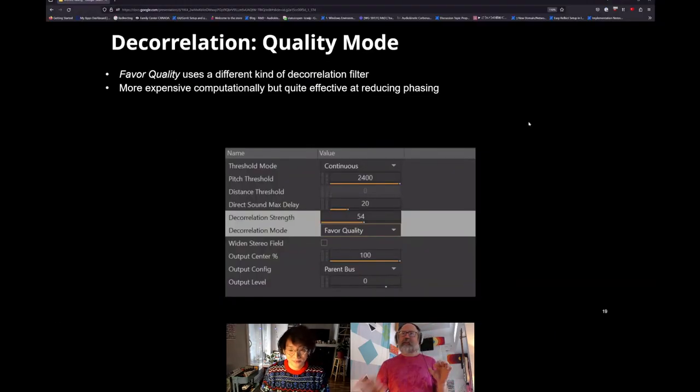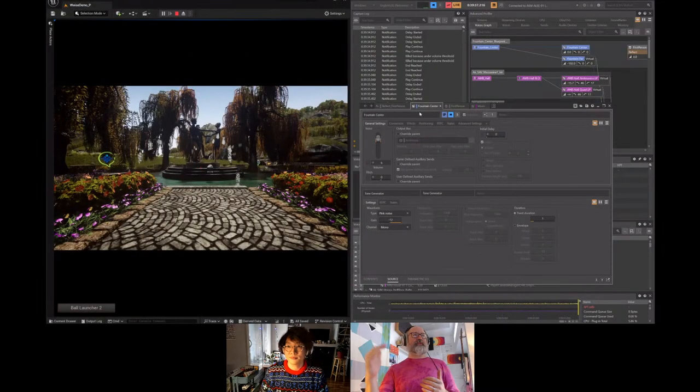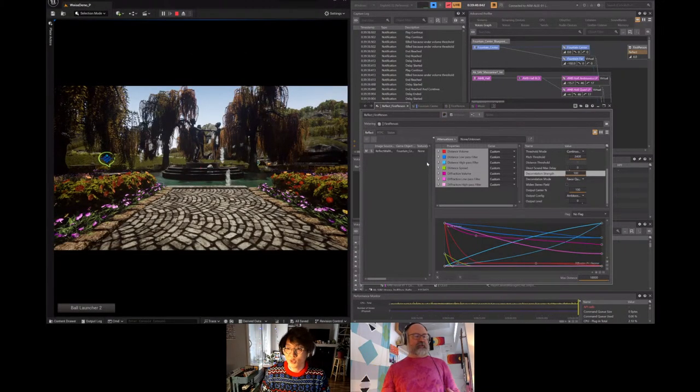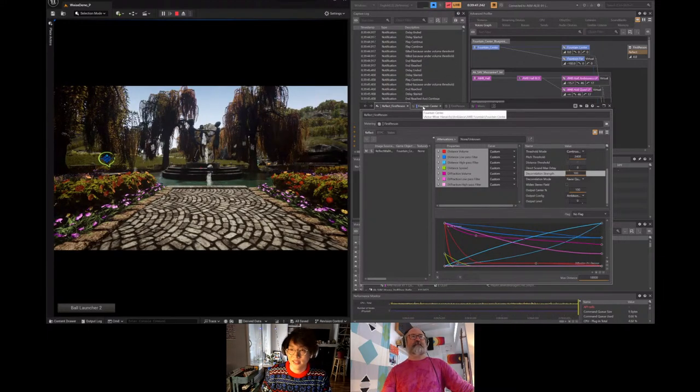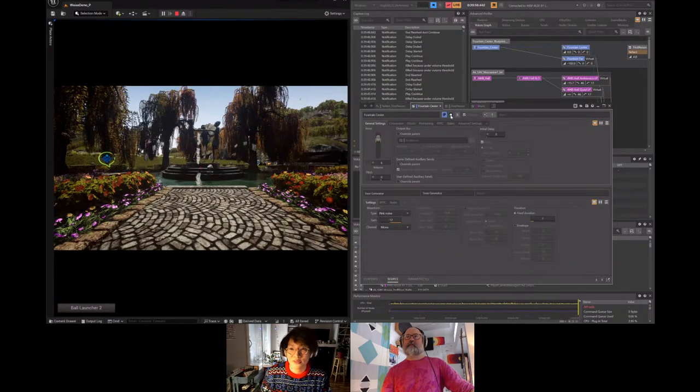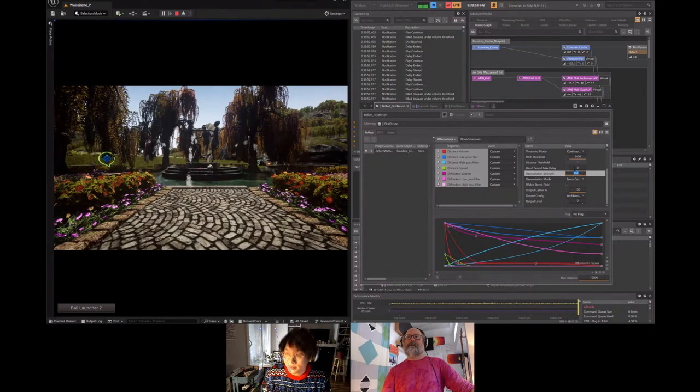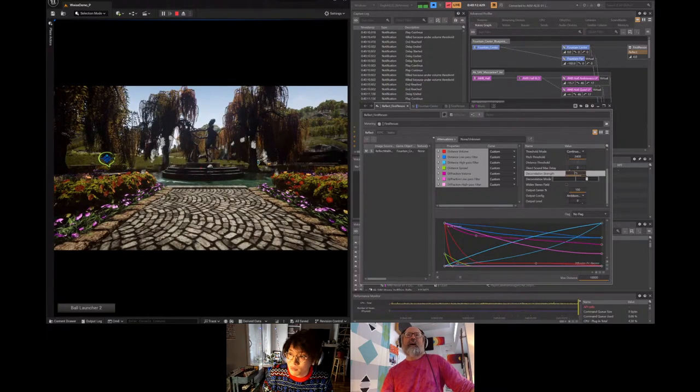Can you get the filter strength set at a reasonable amount and then switch between quality and performance modes? Ooh, okay, so we can hear how those compare across the content? Yeah, let's do it. So let's bring back the fountain. So back to 0%. Yep, we got phasing. I would say maybe about there is good.